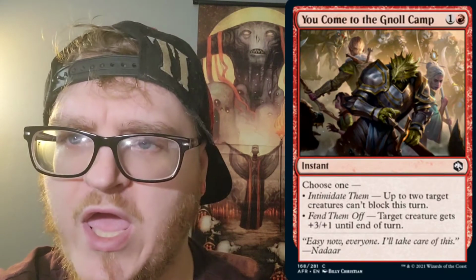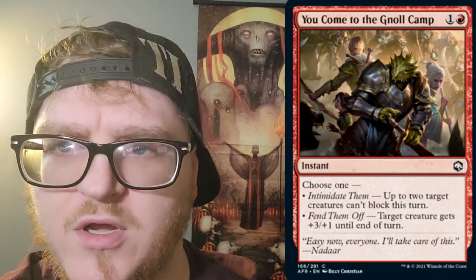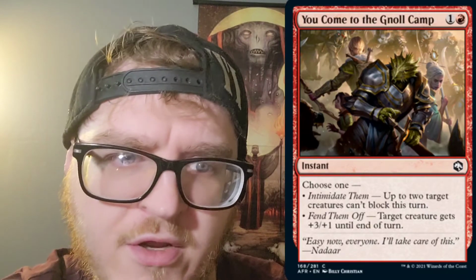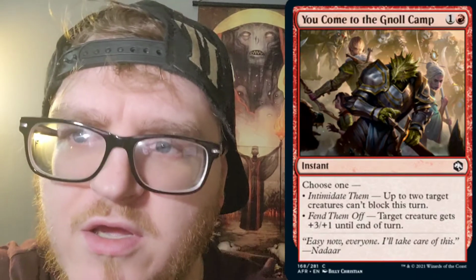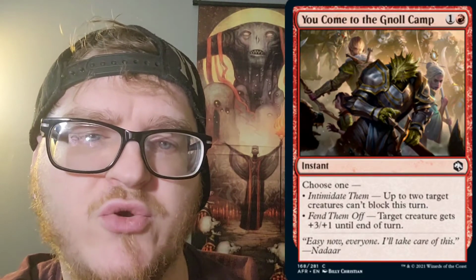Next up, we've got You Come to the Gnoll Camp. You come to the Gnoll Camp, boy. Yeah, boy. One mana of any color in the mountain. 2 CC instant speed. Choose one. Alright, we got intimidate them. Yeah, what's good? You trying to get, what's up? Catch a fade, what's going on? And we got up to two target creatures can't block this turn. They're like, you can get in here, boy. Get your licks in, you know what I'm saying?